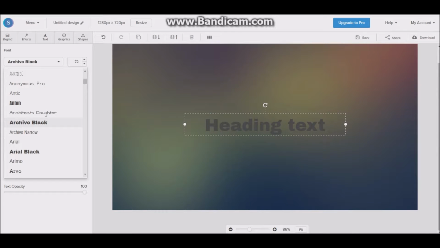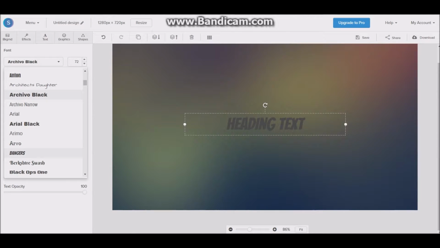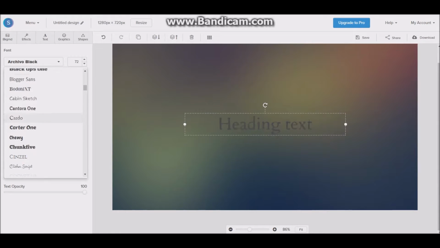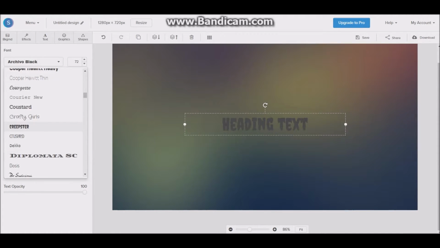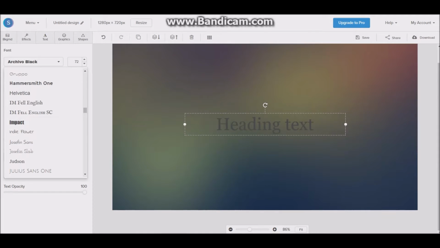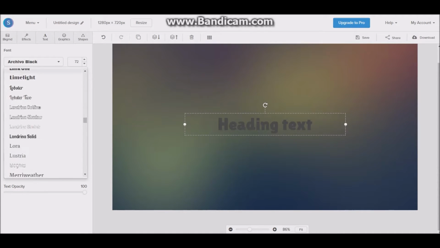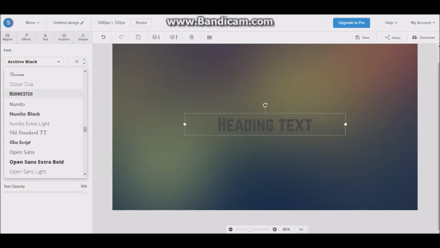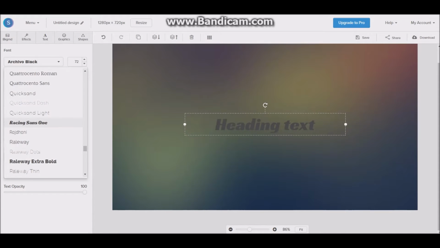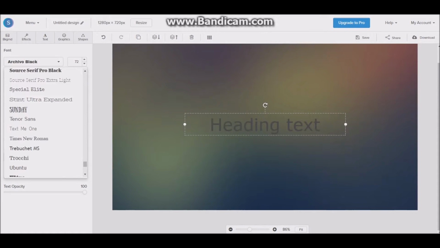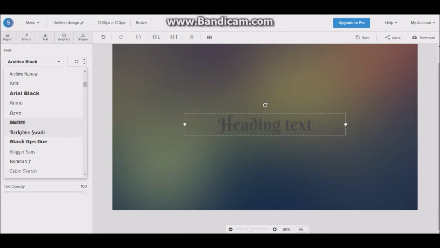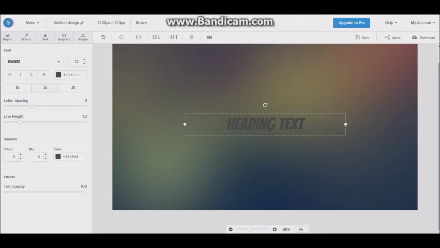Now you can select your font over here. Let's just scroll down a little bit. There are so many different fonts for you guys to choose from, but I think I'm going to pick Bangers, this font.